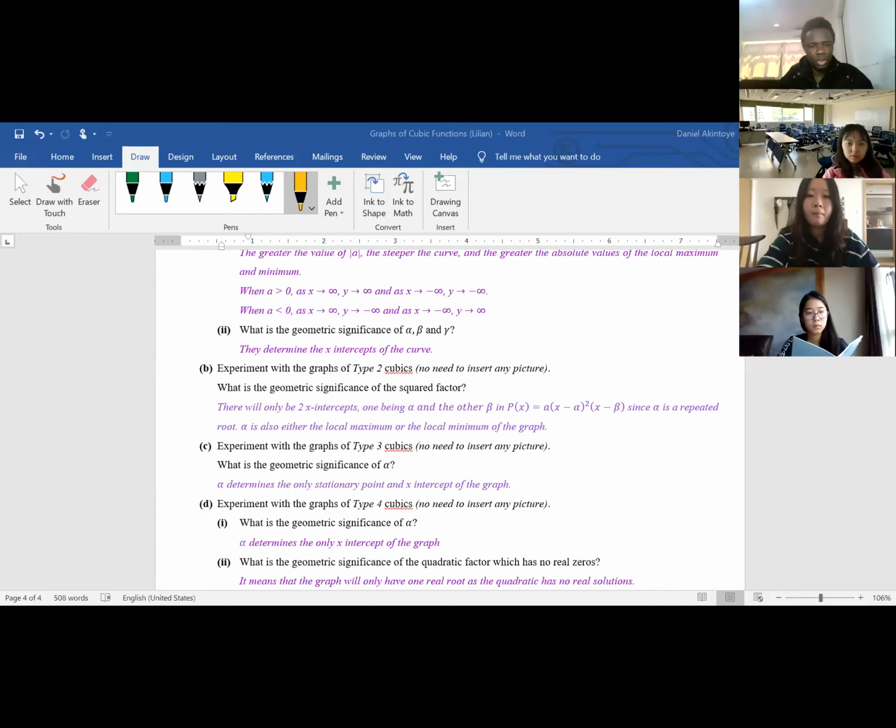So let's write that as part of our notes for this type of stuff. Okay, so I go to the next page maybe, or maybe I can manage to write it here. Let's use, I can use this color. Red, okay, I'm gonna use red. Okay, so in the case of y equals a(x plus b) all squared (x plus c), the curve meets the x-axis at negative b and negative c only.